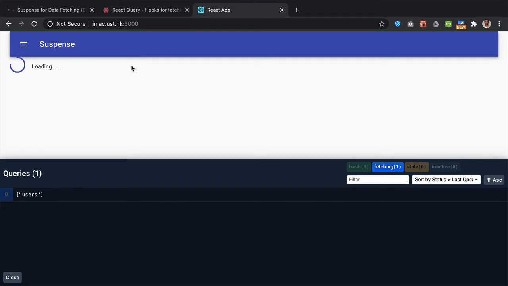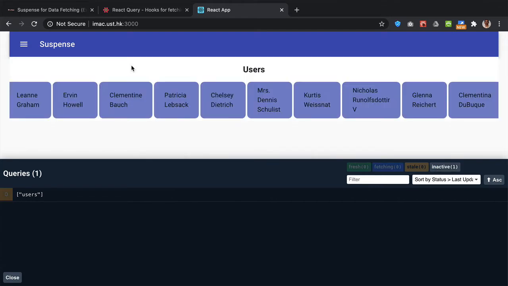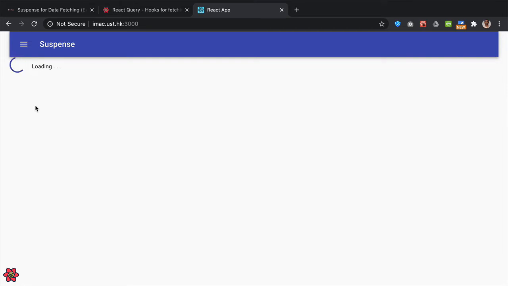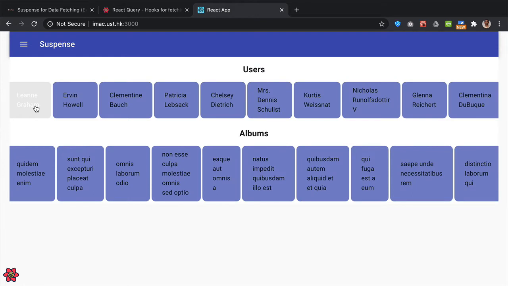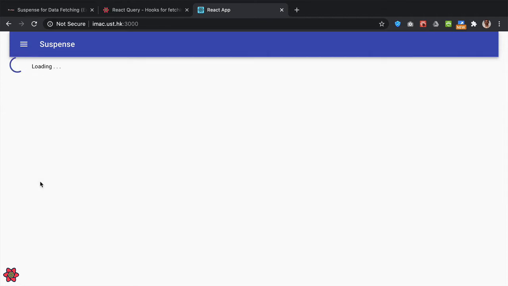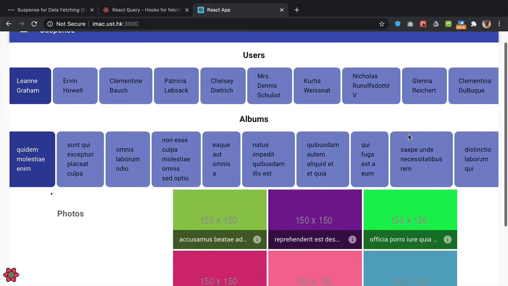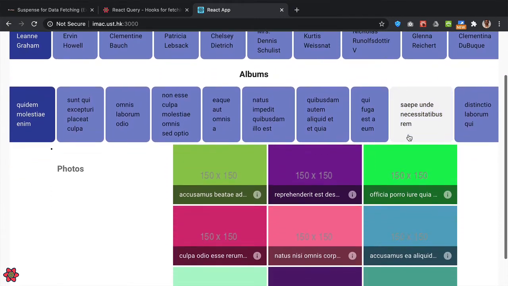You will notice on the screen a spinner first, and then after that, you see this on the screen. So here is a list of users. Let's click on a user, and you will notice immediately that it starts loading, and then it loads information about a set of albums for that user. And when you click on a specific album for that user, again, you notice that upon completion, it's going to load a set of photos on the screen.